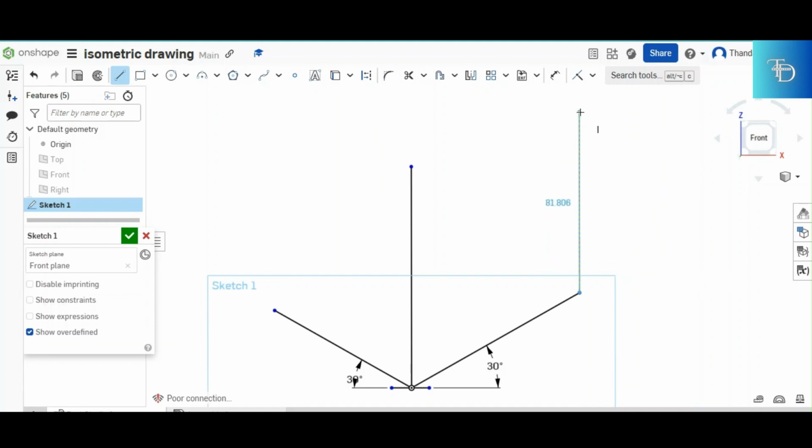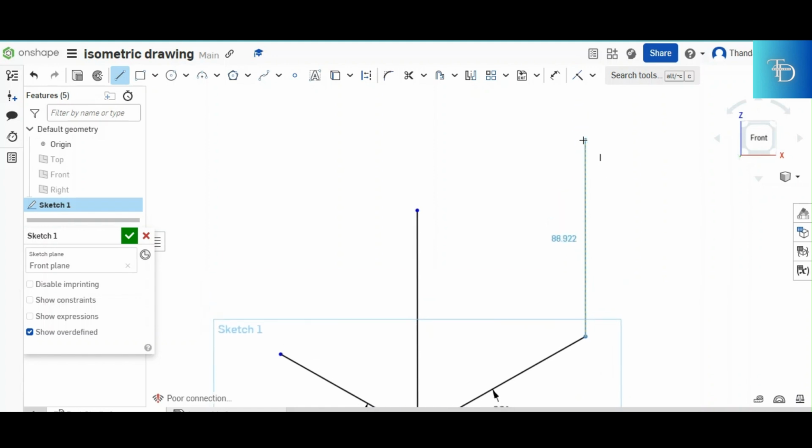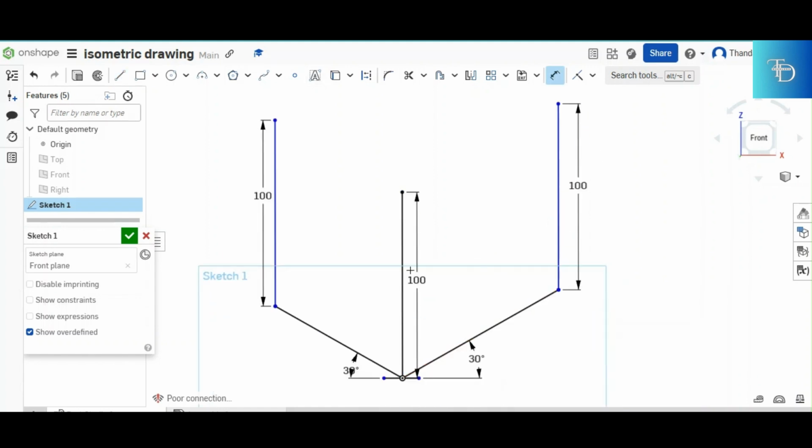Since the total height of the drawing is 100, every line that is going up when you are completing the cube should also be 100 millimeters. The next thing you do, because you are trying to come up with a 3D box, is create a line at an angle of 30 degrees going that direction, parallel to that line right there, because now you are creating the base of the drawing. Remember, the front view was given to be 86 millimeters, so the line you are producing there should also be 86 millimeters.